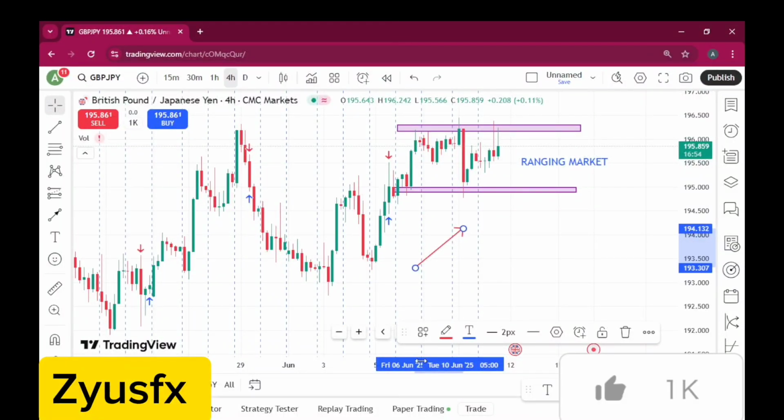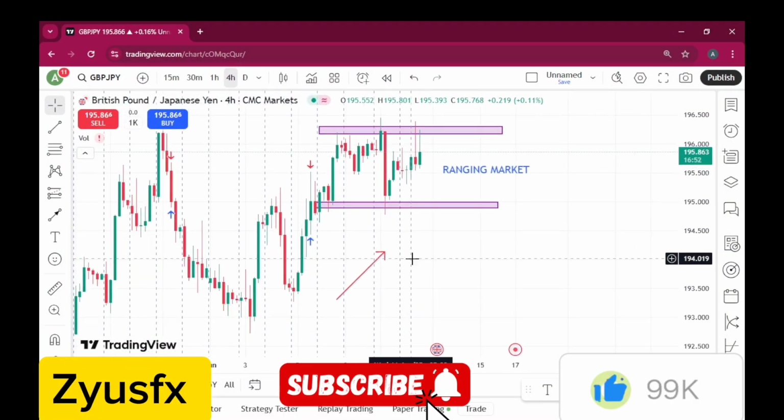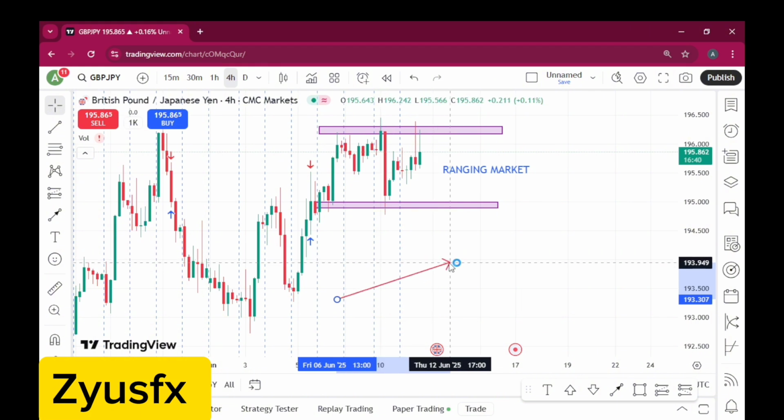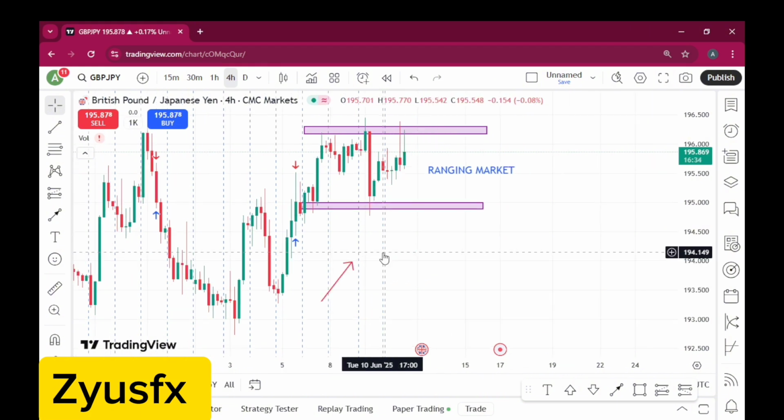Most traders lose not because their entry was wrong, but because they take their profit too early and leave money on the table. If you are still guessing on where to set your TP, your take profit correctly, this video is for you. Stick around to the end of the video or play back the video so that you can understand the correct way to place your stop loss.